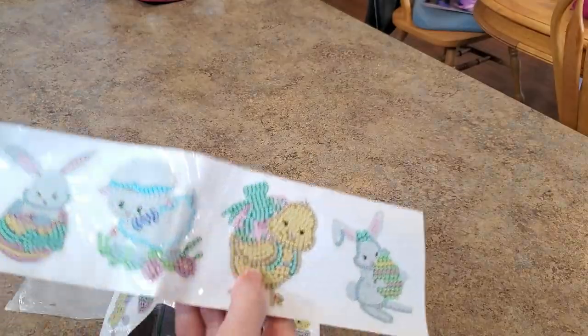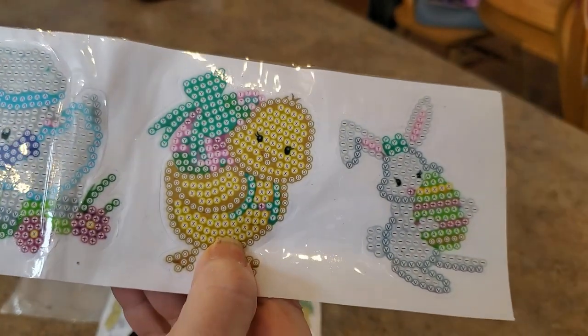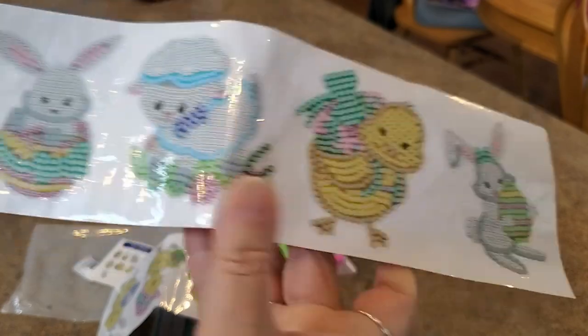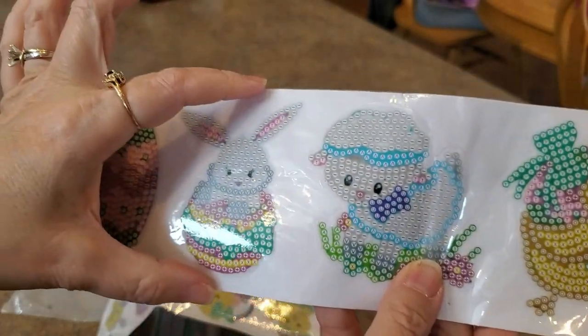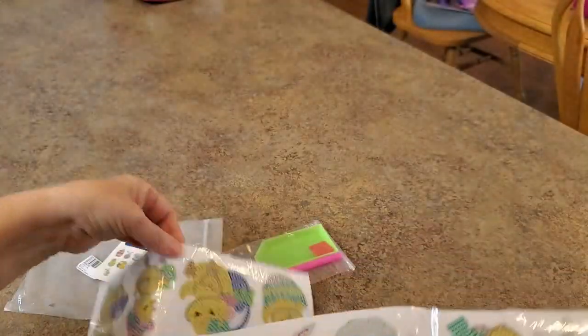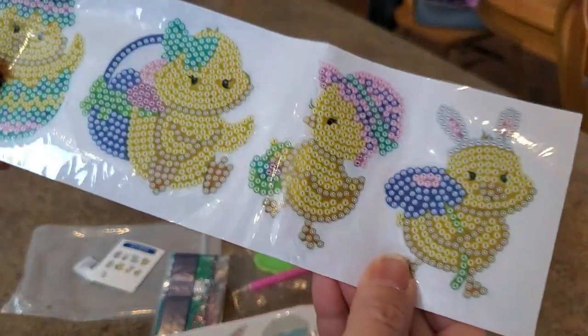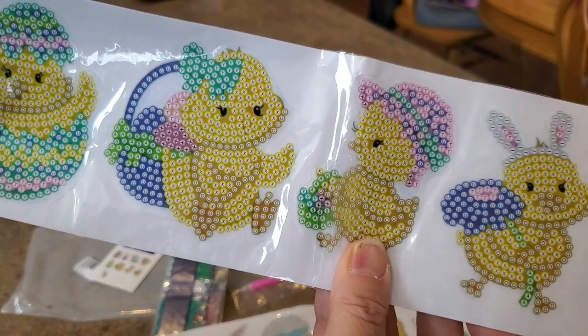All right. I'm going to make this one for my daughter-in-law, for Devin. She's going to get the duck. But there's bunnies, sheep, eggs. These are nice size stickers. You can see by hand size, they're a big sticker. I like them. Oh, look at these duckies. I don't know. Devin, she's going to want some ducky stickers.